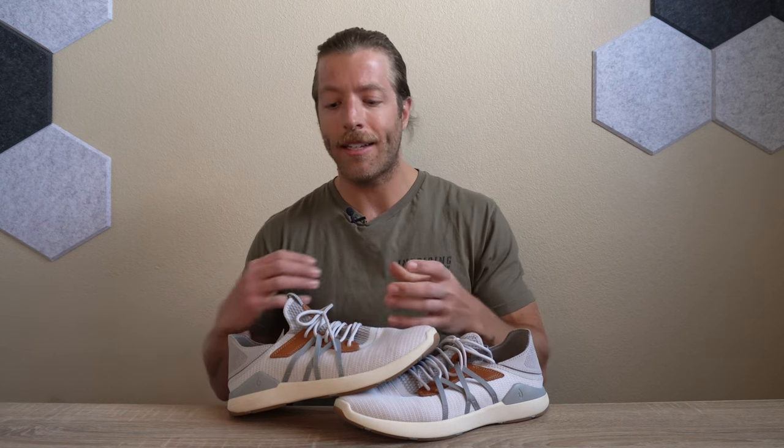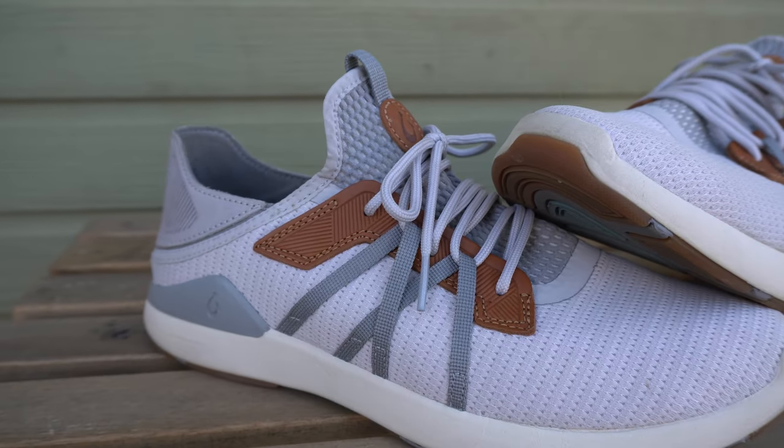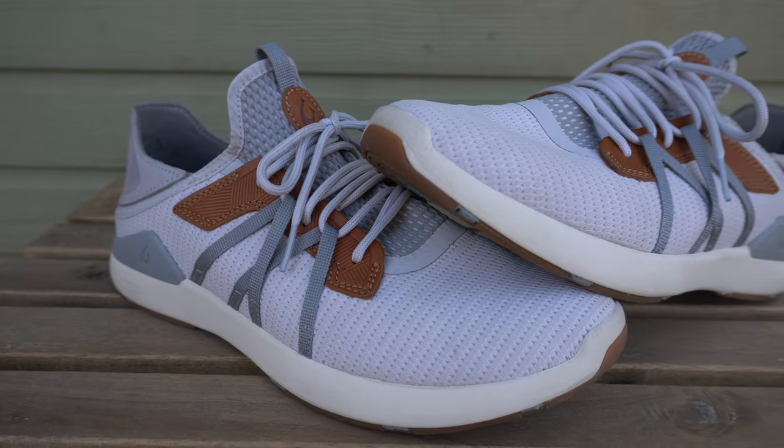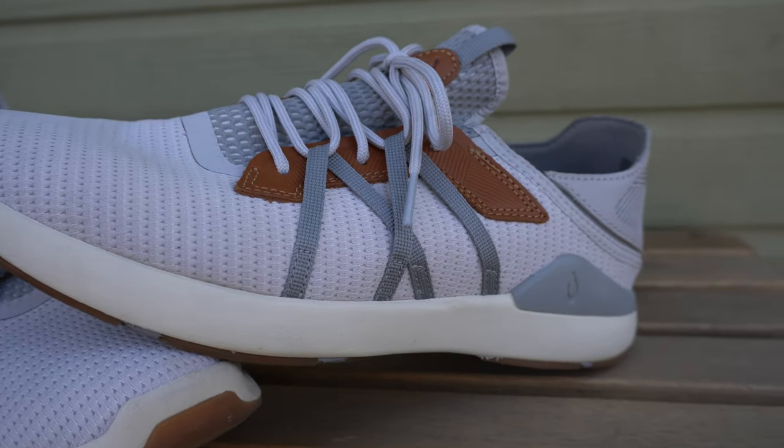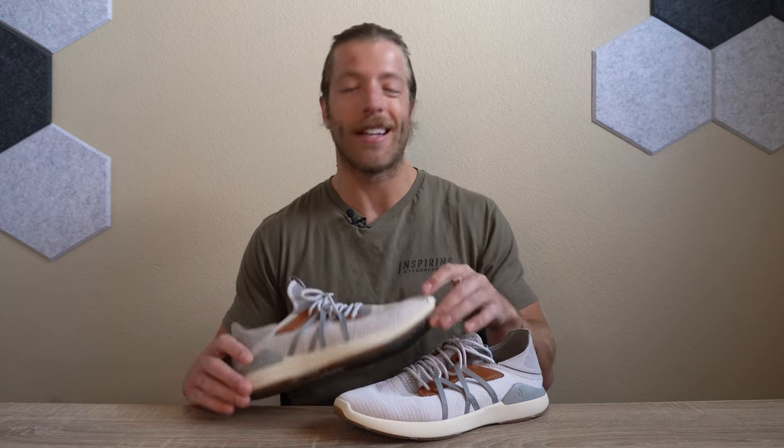When it comes to shorter runs, I kept my mileage to about a mile or less, and while it could probably work for two or three miles, I just wasn't the biggest fan of running in this shoe — the arch support and heel construction didn't feel that comfortable for me. I could see this model being good for a very quick warm-up run or cool-down session, so it will work for short pre- and post-workout runs, but definitely not my favorite for longer, mid-range runs, or even quicker 5Ks.